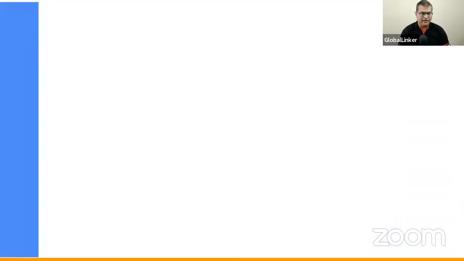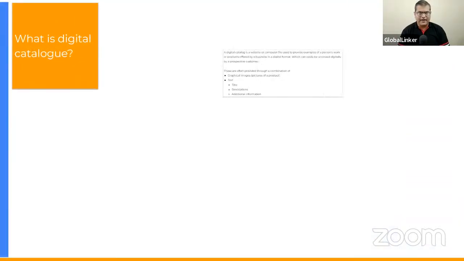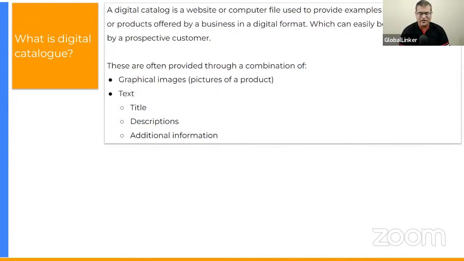Moving on to the next slide, and this is where I'm attempting to explain to you what a digital catalog is. Many times what I've experienced is I'm explaining the difference between a digital catalog, why should I have a digital catalog, case studies, etc. But people are confused: what is a digital catalog, right? You're explaining everything, but what is a digital catalog? So let's try to understand the digital catalog as well.